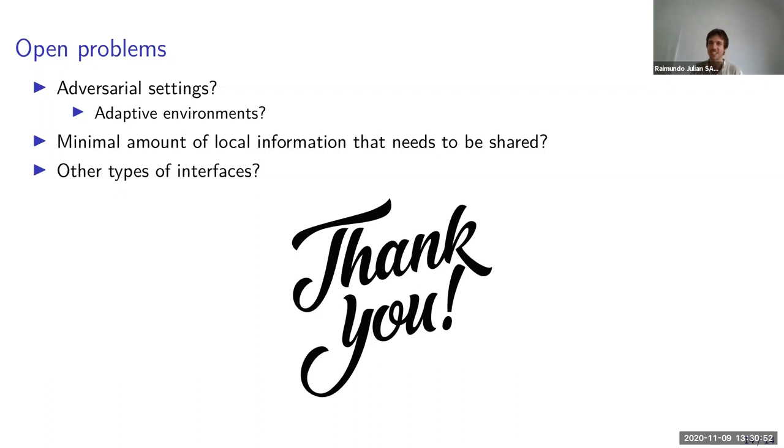When you say adaptive environments, what do you have in mind? What I mean is, right now, in the adversarial setting that I described, before the game begins, the environment chooses a sequence of losses and a sequence of activations. You can imagine them as chosen before the beginning of the game, independent of the player's choice. In an adaptive setting, the learner chooses the first action, then the environment reacts, and the choice of the second loss and the second activation could be a function of the observed actions of the learner. And it's, of course, significantly harder. Usually you have worse regret bounds, but you can do things sometimes. So it's definitely something interesting. Thank you. You're welcome.